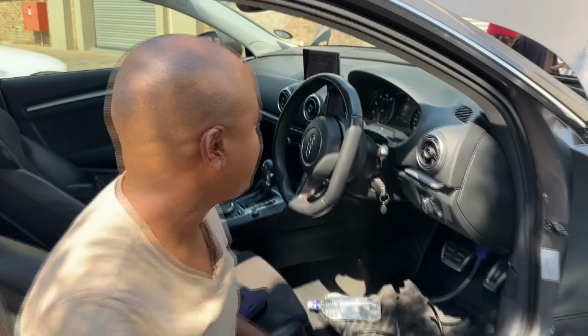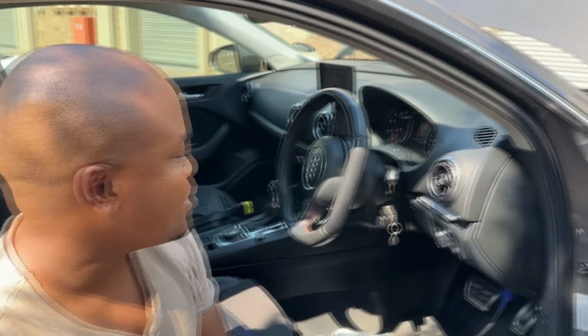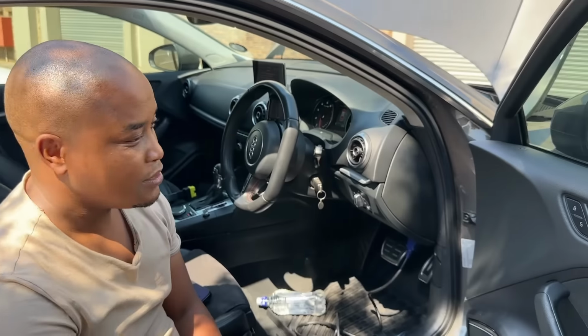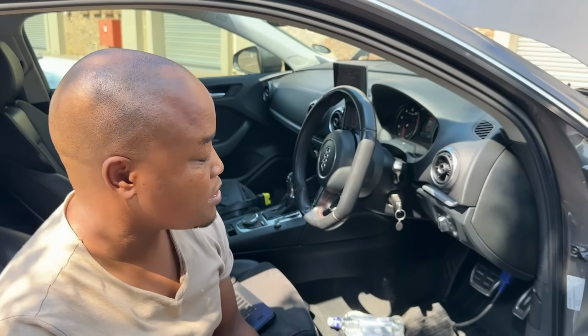Are you done with the coding? I'm finished with the coding here. As you know, we're just doing a conversion from a DQ200 to a 6-speed DQ250. Yes. So the coding is done. So the next thing is just to test drive and see how the car is performing.